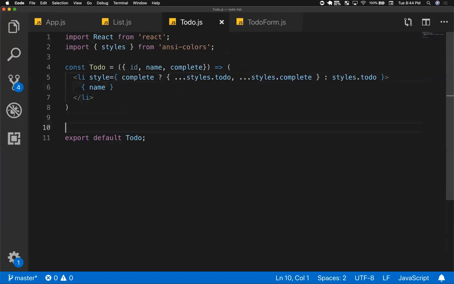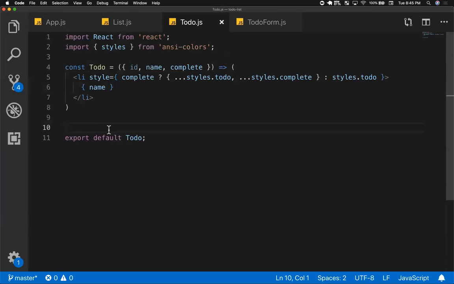So that's just a ternary condition. Depending on what complete is, if it's true or false. If it's true, then it will be the same styles with the addition of the true styling. But if it's false, then it should just have whatever comes with it by default.